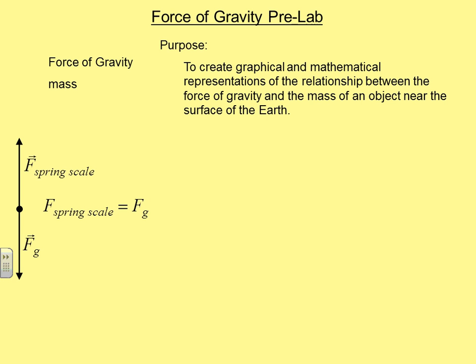We're going to change how much mass we hang on the end of the spring. And so the mass will be our independent variable, the one we control, and then we will measure the resulting force of gravity. So when we get to a graph eventually on LoggerPro, force of gravity on the vertical axis, mass on the horizontal axis.